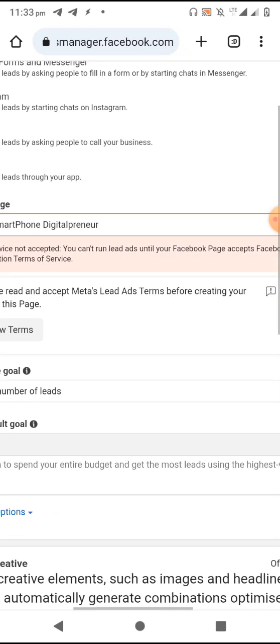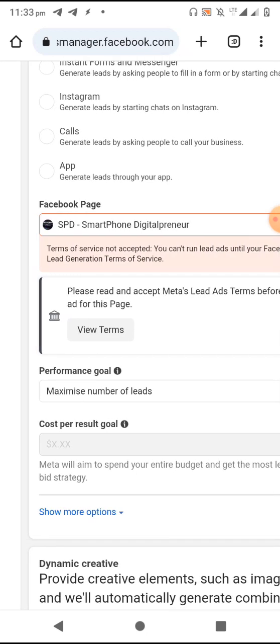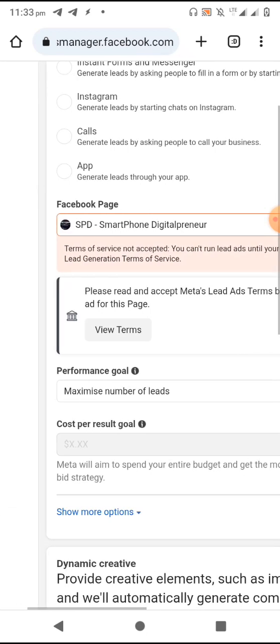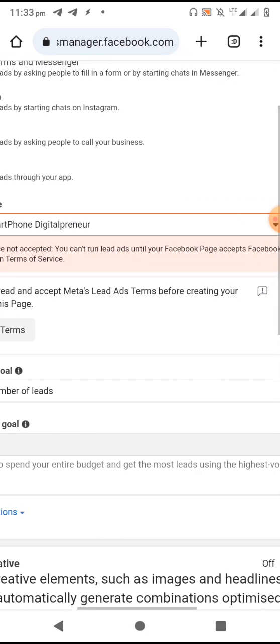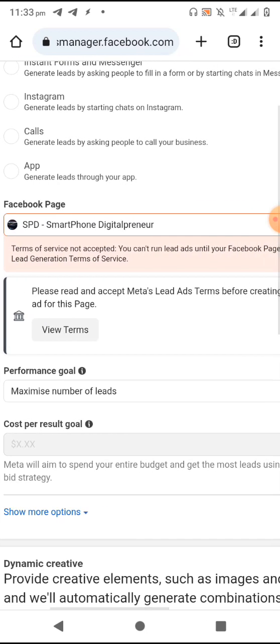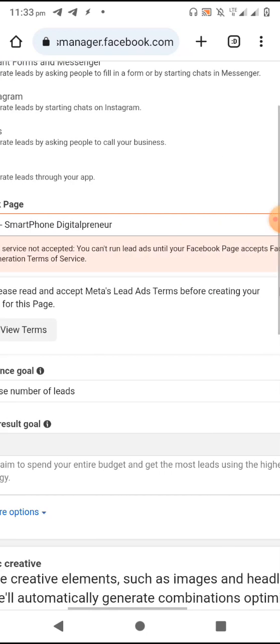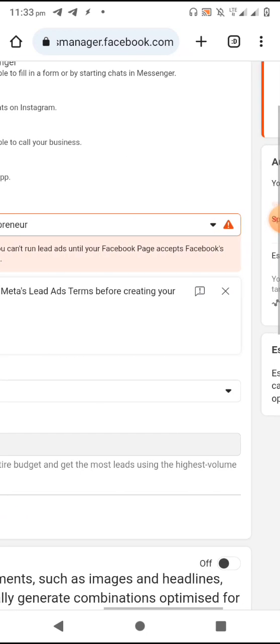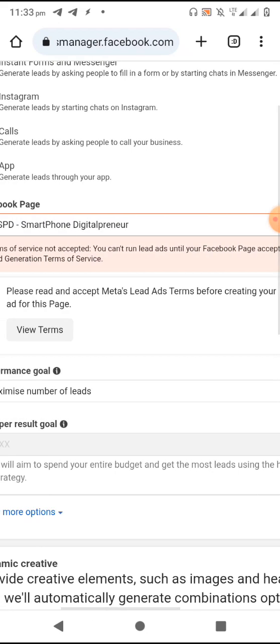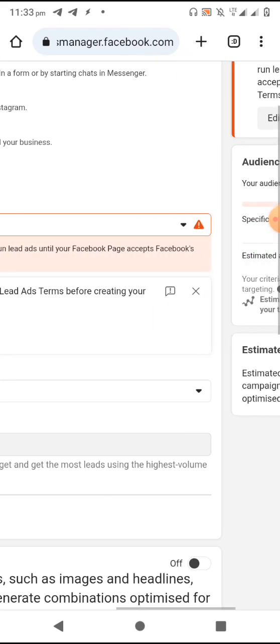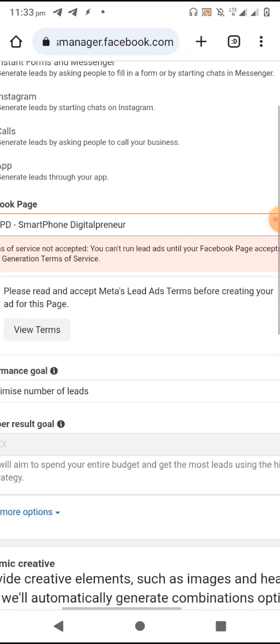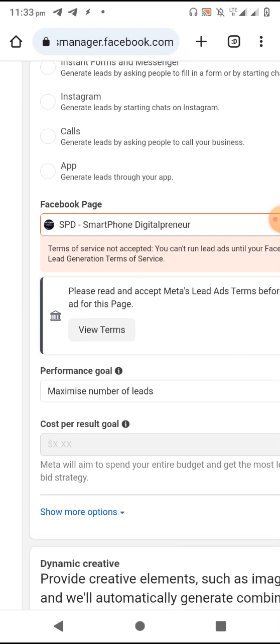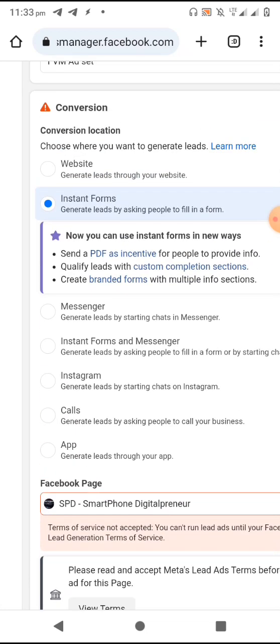So any page that you have not used to run lead generation ad on Facebook without directing them to an external website, you need to confirm these terms. Okay, you can see here that it says terms of service not accepted. It says you can't run leads ad until the Facebook page accepts the Facebook lead generation terms of service. Okay, so you're going to see this if you have not used your page to run lead generation Facebook ad.